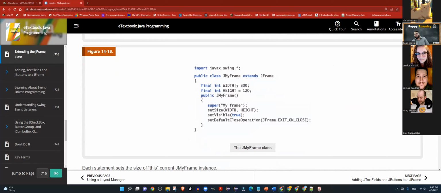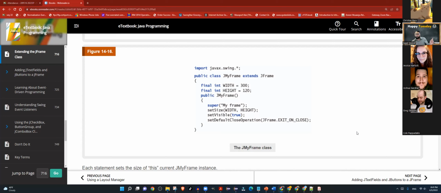If you look at this one, this will remind you of chapter number 10, that you're creating a class called JMyFrame as a child of JFrame. You are setting the width and the height to be the properties of the class at the instance level, constants at the instance level. And then you're creating a constructor. The constructor is calling super. What is super? The parent constructor, and setting the title of the frame. And then notice, since you are already in the constructor, you don't have to do a frame.setSize.